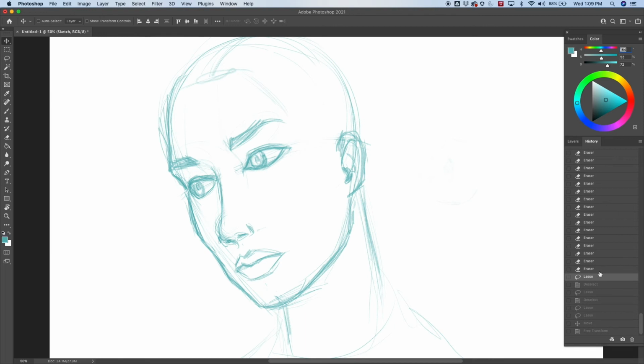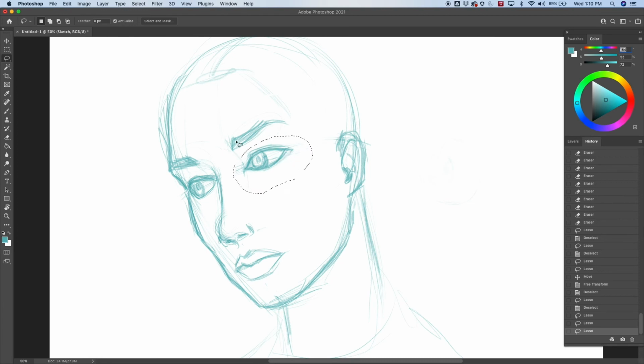But anyways, there's a little tool there. You can move things around. You can even resize things. If I thought the eye was too big, I could select it. I just hit Command D to deselect in case I had it selected. But if I thought it was too big, I could select the eye again with a lasso tool. We learned a little bit about the selection tool in the other videos.